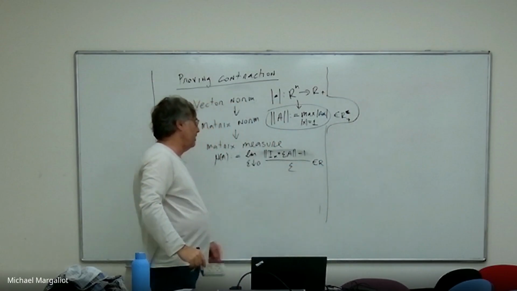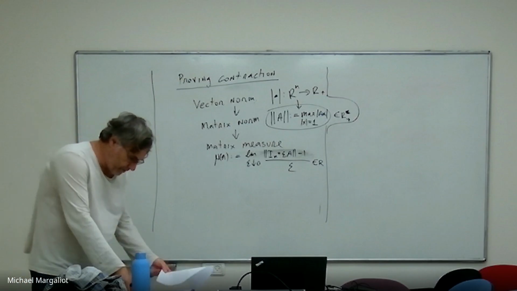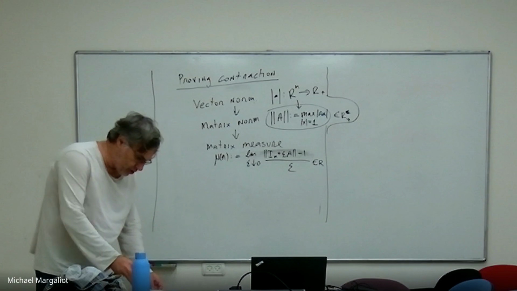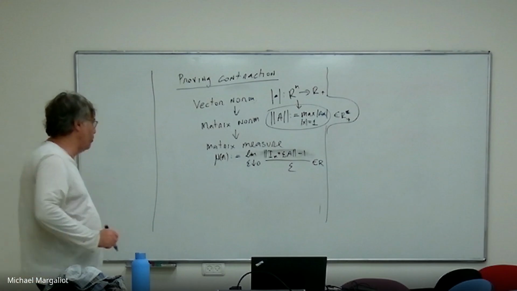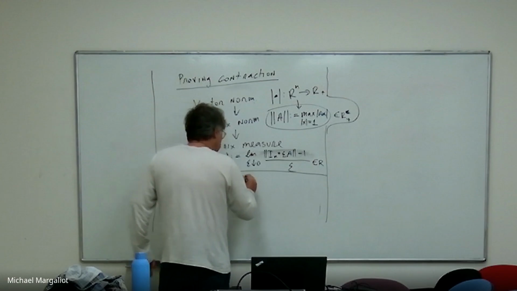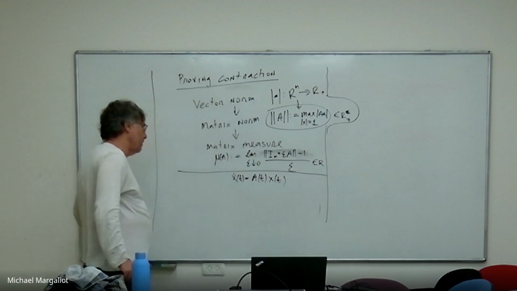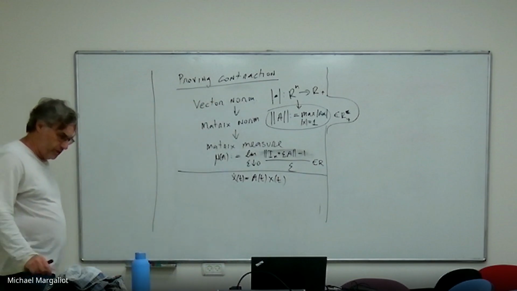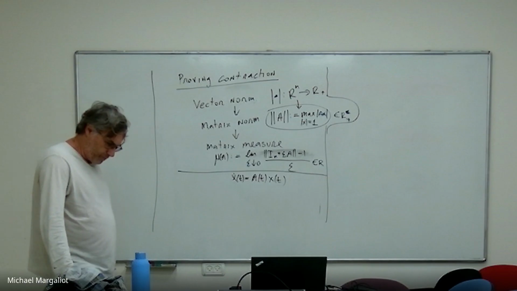But this can be negative, and this is important. Now I want to explain where this matrix measure came from and what it is useful for. To explain the matrix measure, let's consider a linear time-varying dynamical system. So x dot equals Ax, but now A can change with time.